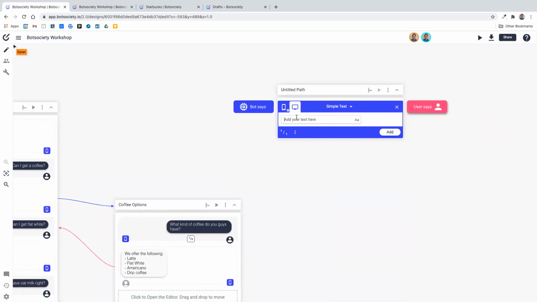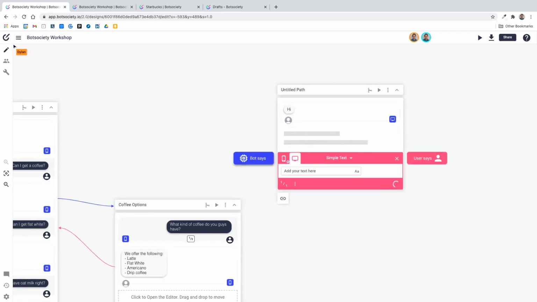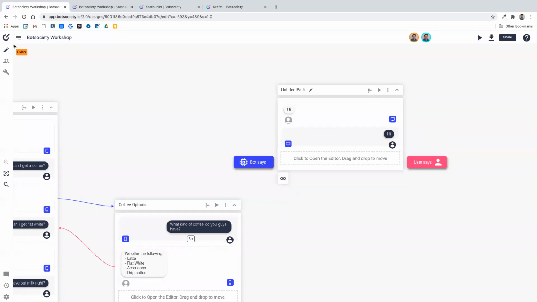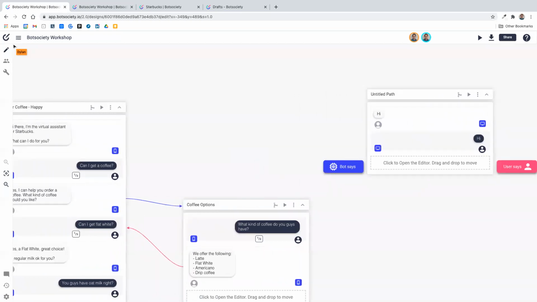And so if I switch to desktop and I add a message like this, that's a desktop message. You see how the icons are different. If I go on the user side, I can do the same thing. So I can design a path just for a desktop experience if it's a different experience than the mobile experience. For example, if it's like curbside pickup, that's our use case, there probably isn't a web experience for that, because that's pretty specific to someone that's picking up their order. They don't have their computer with them. They just have their mobile phone. So maybe that's how that experience is.